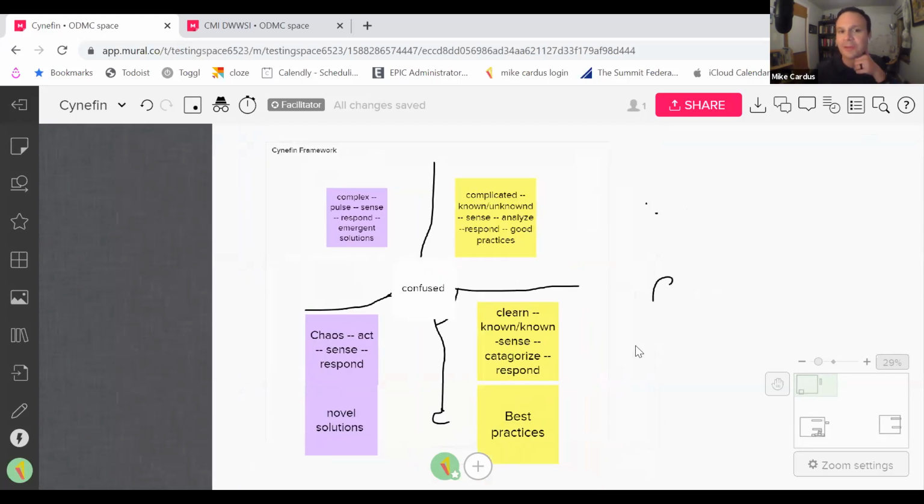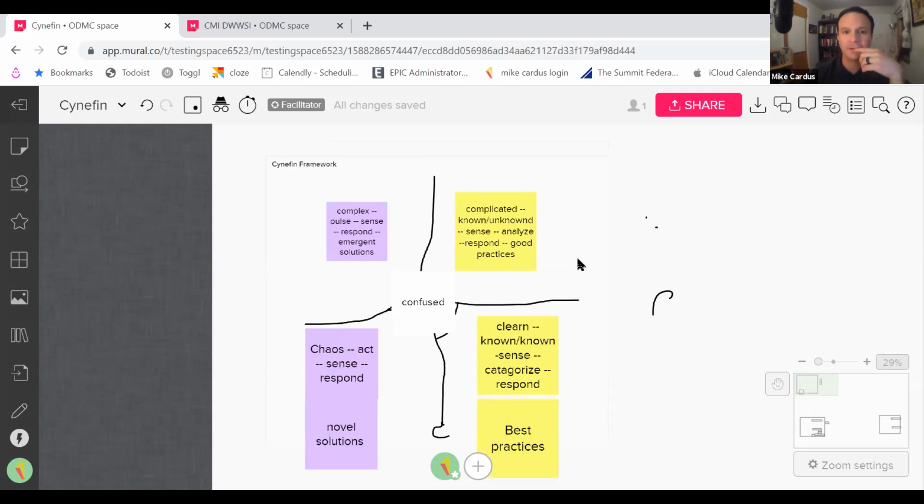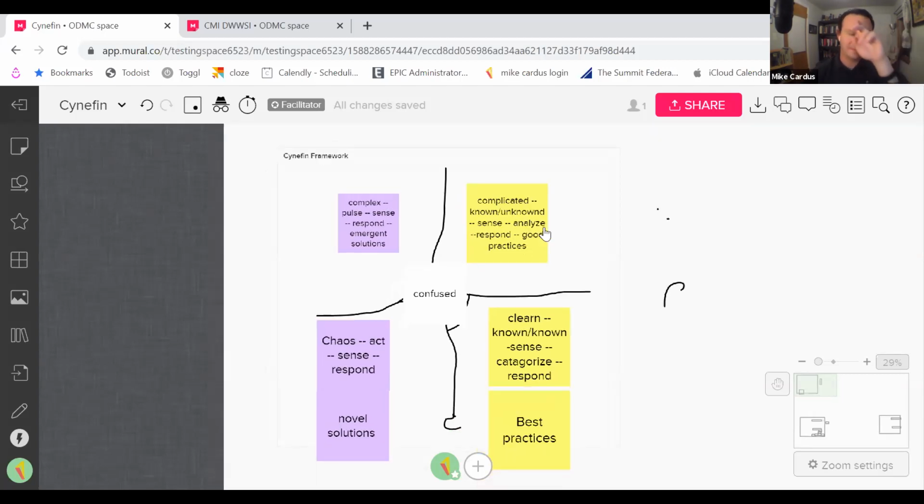So overall, the framework in the Cynefin is sort of saying in some ways, here are the 5 domains. So clear eventually is like your known knowns. You know what's going on. You pull a team together. You can get the feedback, and you can then identify what's working, put into place best practices. So again, the example here I think about is a lot of creative problem solving models. A lot of times when you pull your team together, they have the knowledge, they have the experience, they have the ideas. Now you're just trying to get them to figure out how to put it into place. And then over here at the top, we have complicated, that's your domain of experts.